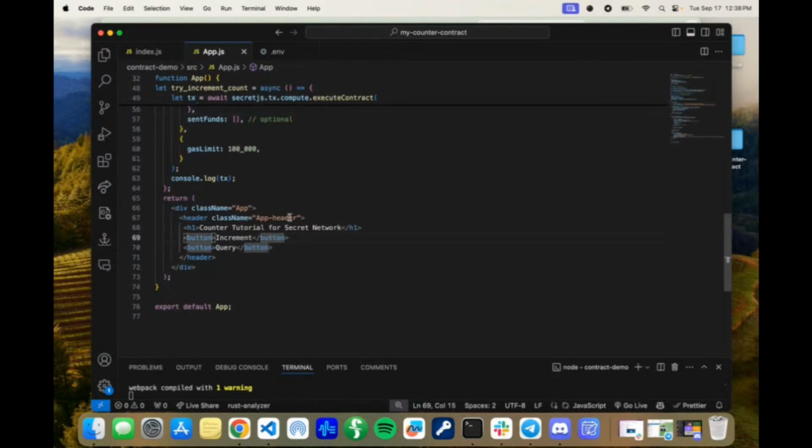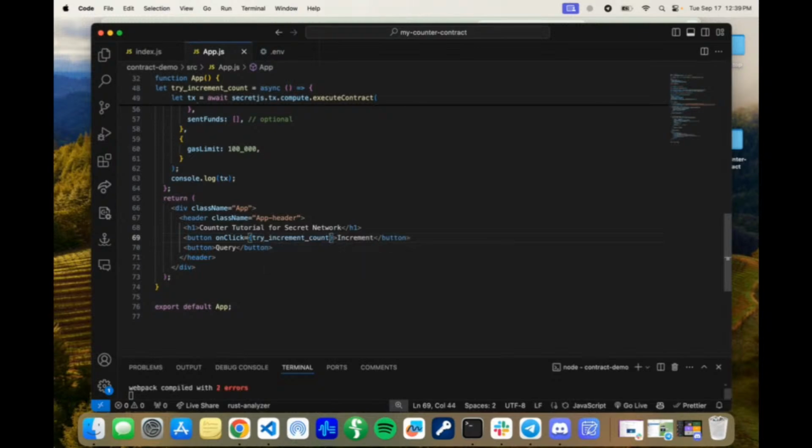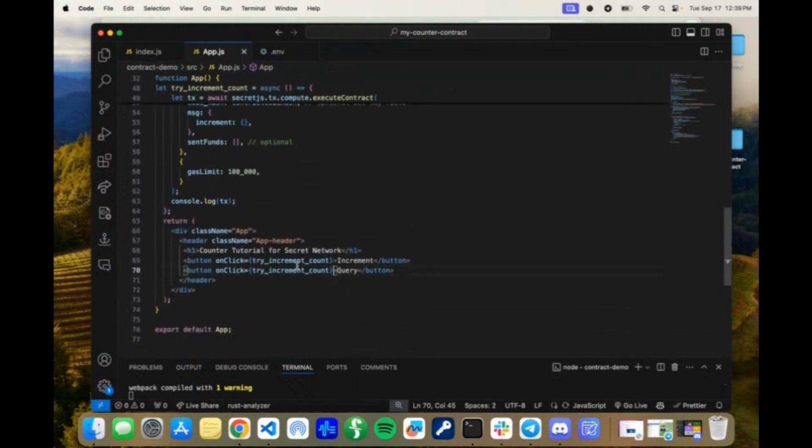So button onClick is equal to tryIncrementCount. And this is called tryQueryCount.